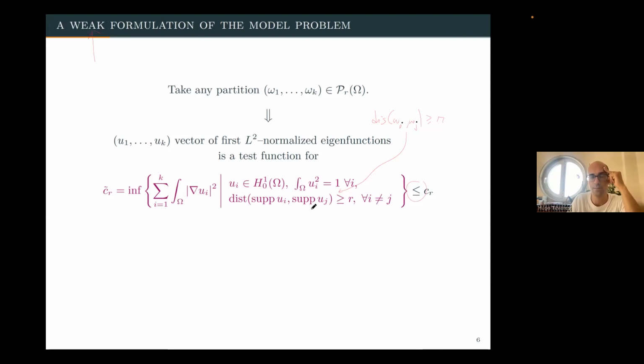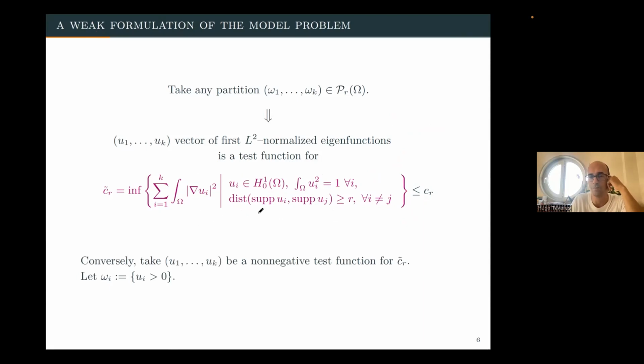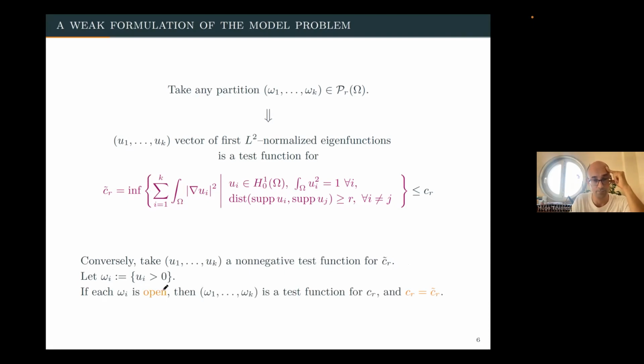Now, of course, this is a much nicer way of looking at the problem. We wish afterwards to go back to our original one with shapes. What is the challenge? There's a big jump. So let's see what the jump is. Imagine that I have a solution to this problem. I can always take a minimizer to be non-negative, and it's not hard at all to prove that there is a solution here with direct methods. Now I take the positivity set of each u_i. Well, u_i is just an H1 function, right? Does minimality tell me a bit more? If it tells me that the omega_i's are open, then it's not hard to show the other inequality. So my plan is to start by studying this formulation, then to prove that everything is open. For instance, if the u_i's are continuous, I'm done. And then I have a way of going back to my older problem.